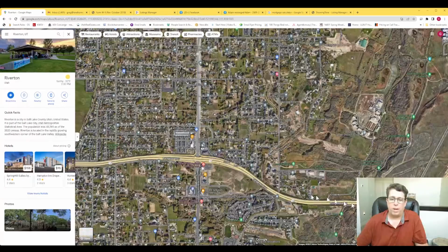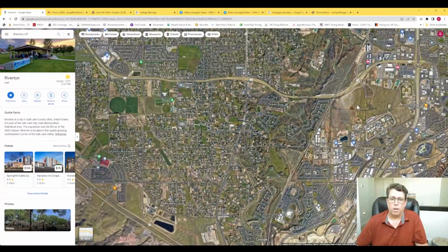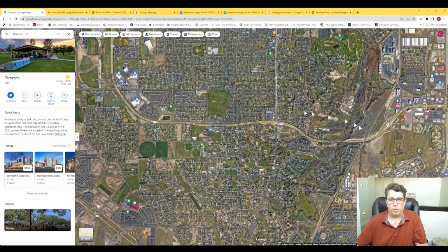This is Bangor Highway. As you can see right here, this area is Bluffdale, which I know I'm not supposed to talk about Bluffdale, but this is where they had the prison, and they moved the prison like 45 minutes or something in this direction. So this whole area is going to be redeveloped. It's something like 700 acres of commercial, housing, shops, everything that you need. They're just going to blow this whole area up. So if you're in Riverton, it'll be just a quick little jaunt over to it.